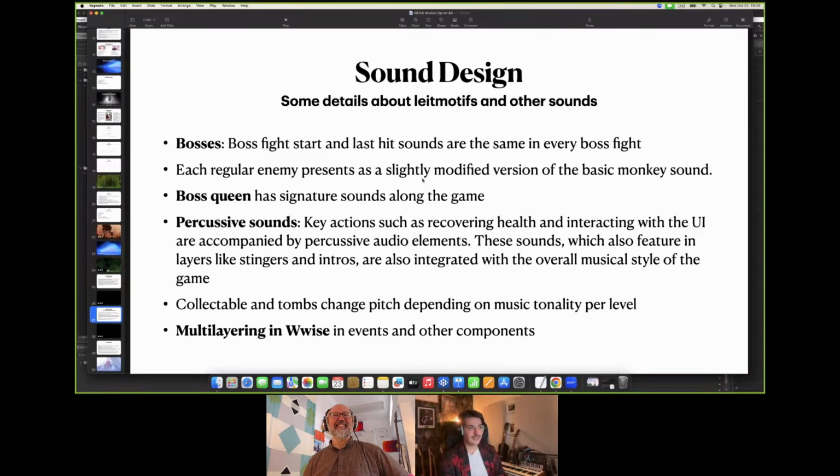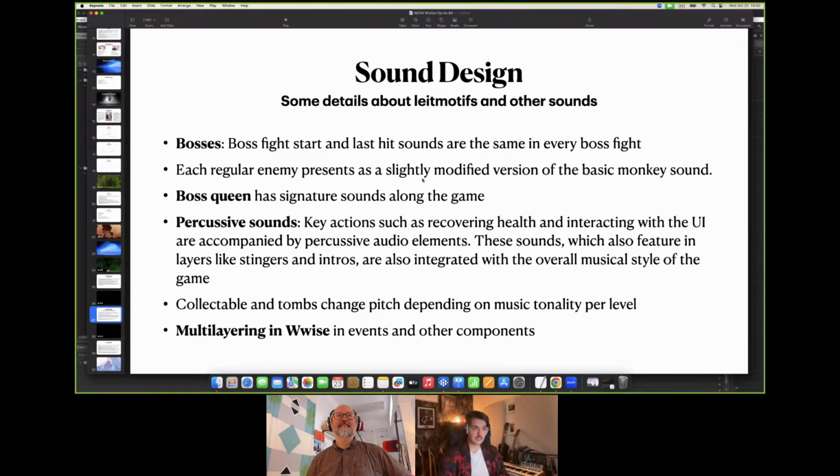Yeah. Then the boss queen has signature sounds along the game, because you see her in different chapters. So for example, when she uses the sword and attacks you, the sounds are very, very specific to her. And then we have percussive sounds, as you can hear right now with the boss sounds.